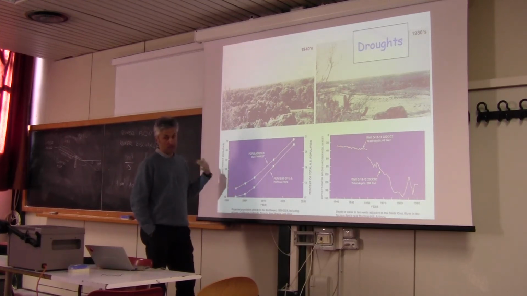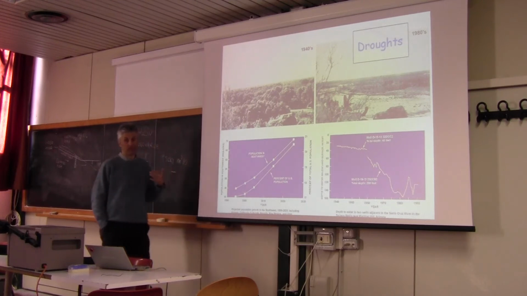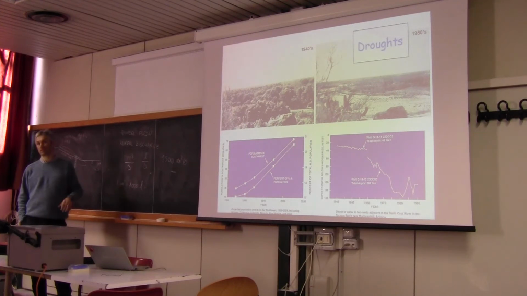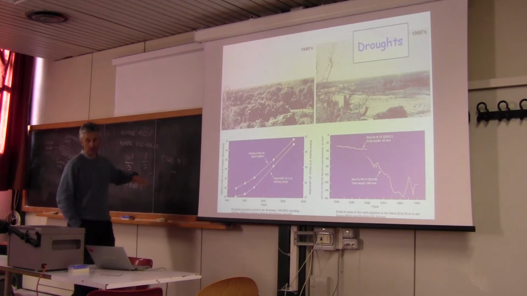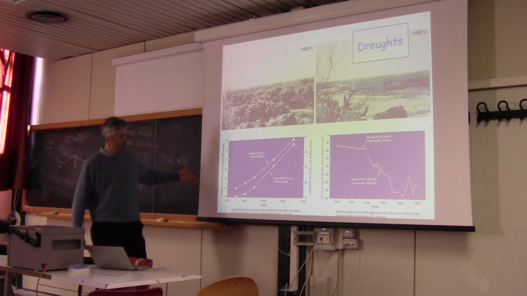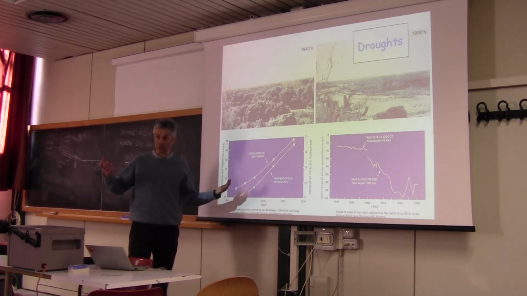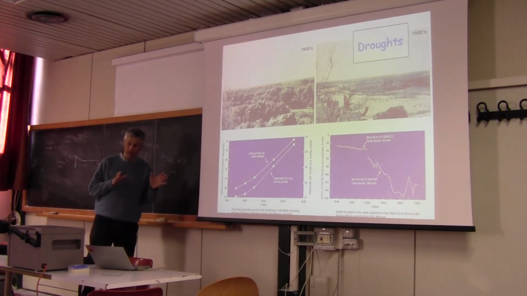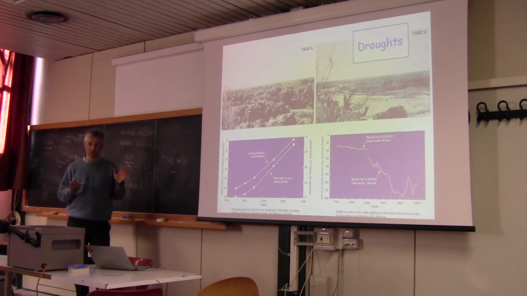Why is it relevant to focus on the southwest? Because it's an arid area. In the past, people, of course, preferred to settle down in humid areas where a lot of water was available. Arid areas were left apart because living in arid areas is much more complicated, first of all for securing water. But now, with the increase in global population, people tend to live also in arid areas. So this is one of the reasons why droughts are becoming more and more important.